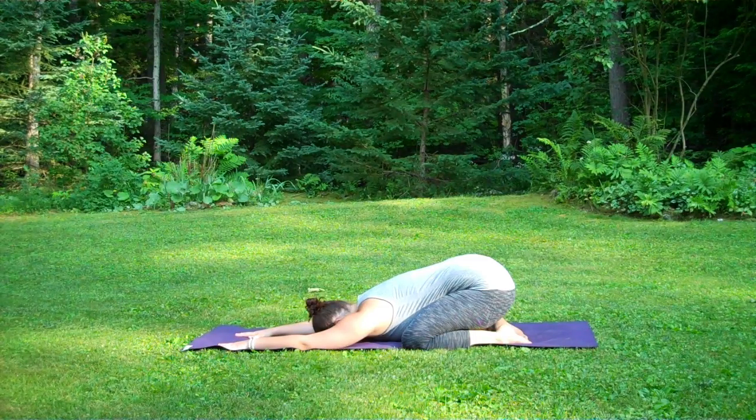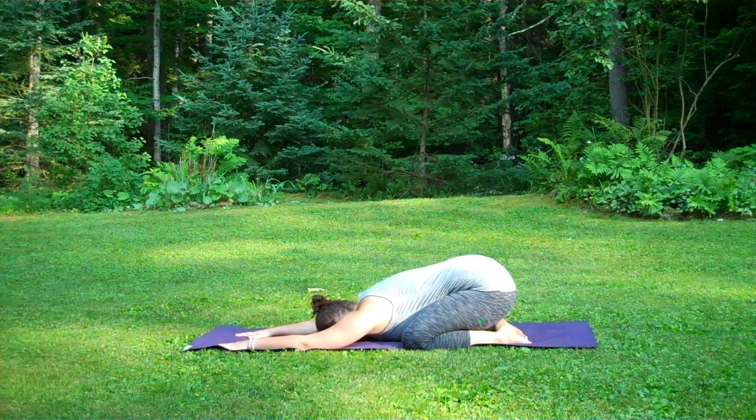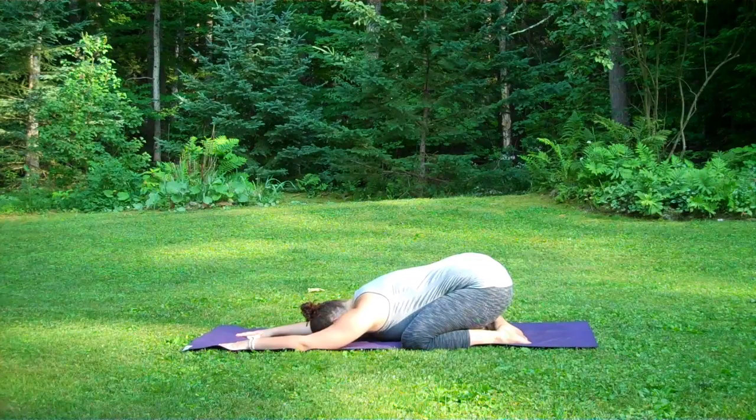So here physically it can be easy to create space. You just have to open your fingers wider. But now trying to create that same space mentally can be quite a bit more challenging. But just seeing what you can do here, seeing what you're working with. This full yoga sequence may not be completely blissing out for you, but maybe by the end there's a little more space between the thoughts.